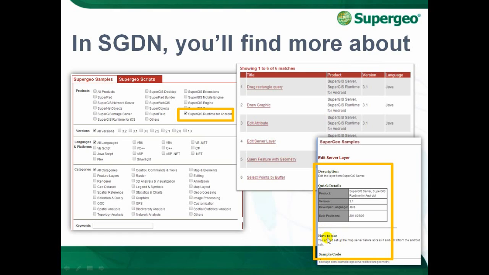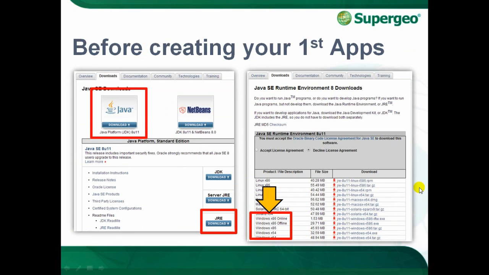The how to use part tells you which part you need to modify, and the sample code part is the whole sample code that you can just copy and paste into your project while you are creating your Android apps. This is one of the sources where you can find more. In the future, we will provide more samples for the Android SDK, so you can look forward to that.